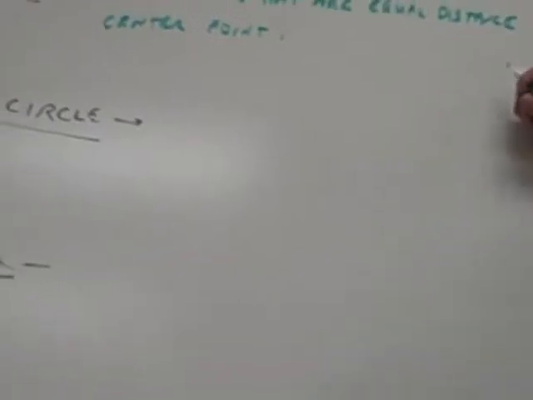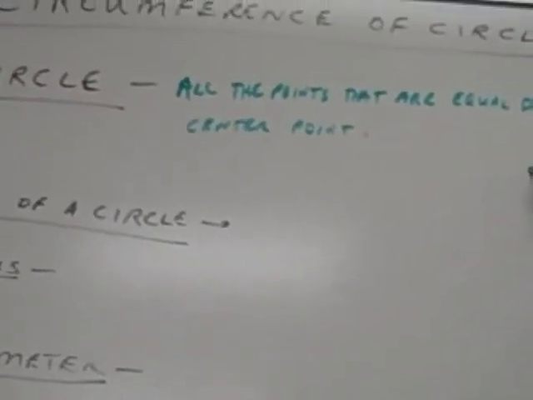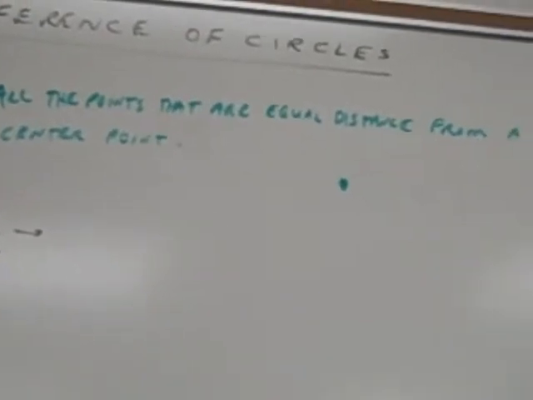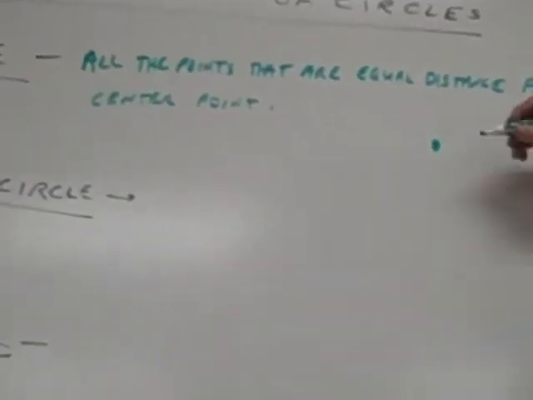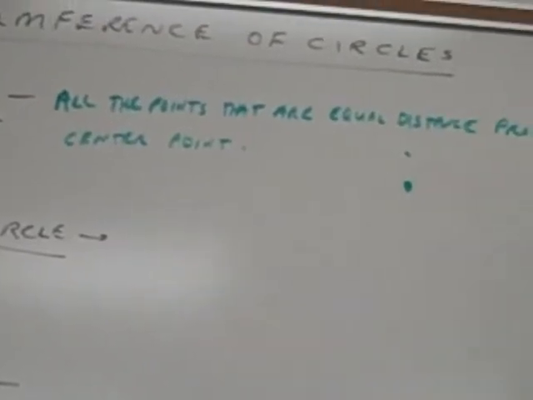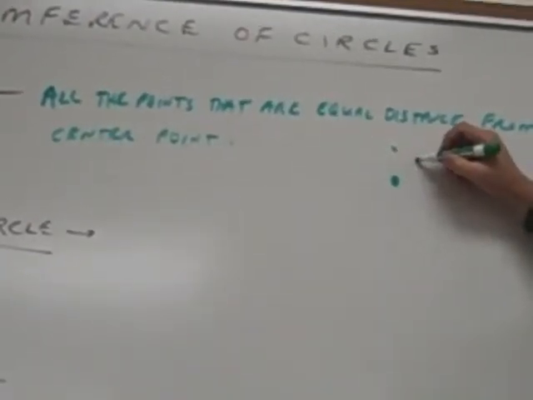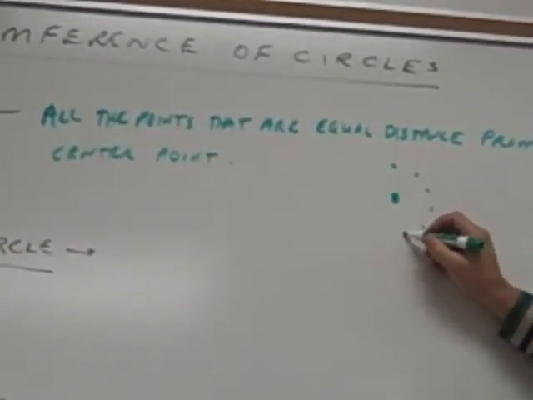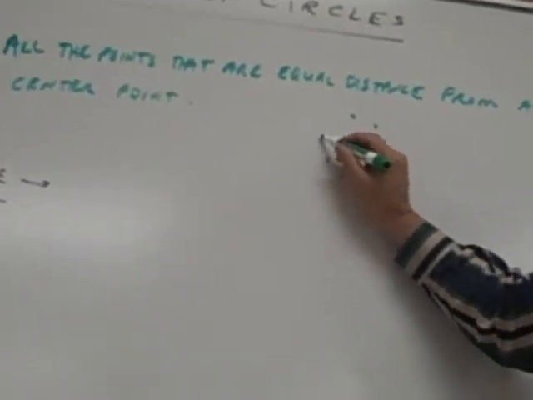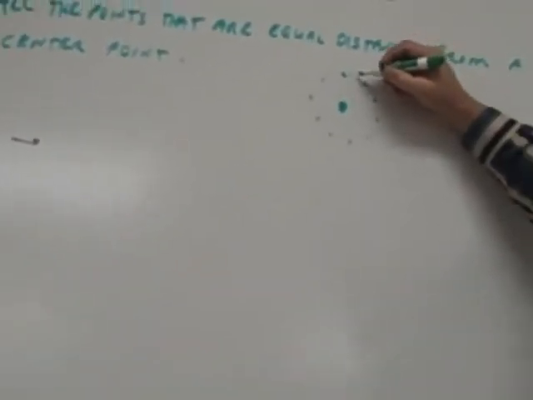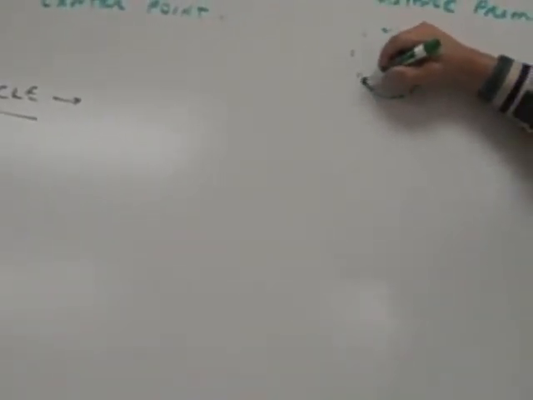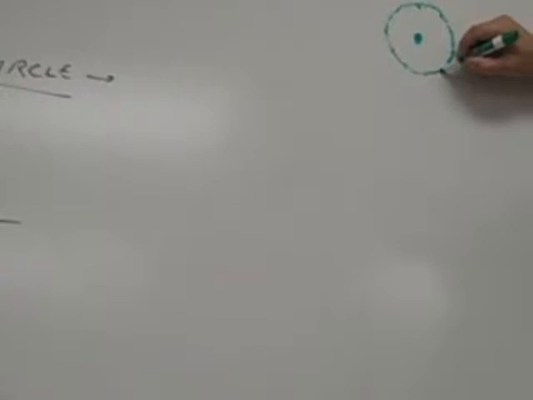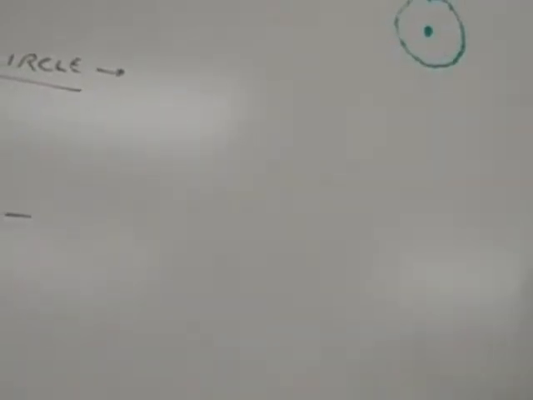I pictured it in the race real good from the first period, but I'm gonna put me a point right there. Mark your point. Now go out a certain distance from there and put a dot, a point. Go out that same distance, put a point. Put another one, and another one, and you just keep putting points, the same distance from that center point. You just keep putting more points. And sooner or later, those points run together.